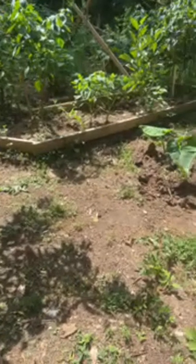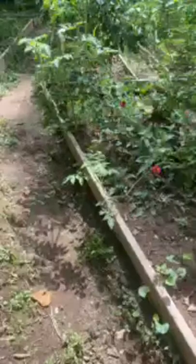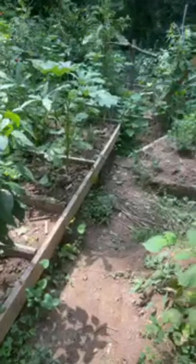So when this garden is producing, you don't need to go to the supermarket for anything because everything is right in here. You can come in this garden every day and get something to eat. Either it's okra, either it's tomatoes, either it's herbs. I have a lot of herbs up inside here as well. So this is how you have to set up your garden. Set it up in a way that you are able to eat from it on an everyday basis. Every day you could walk in the garden and naturally grab something to put in the pot. Okay? So this is the garden.